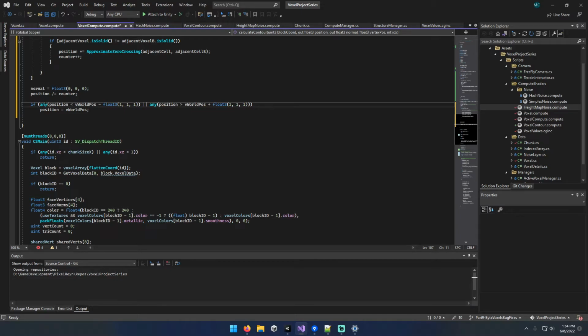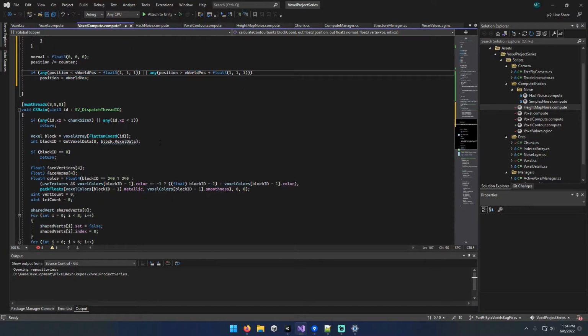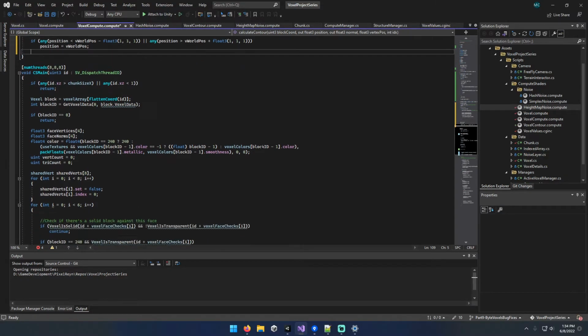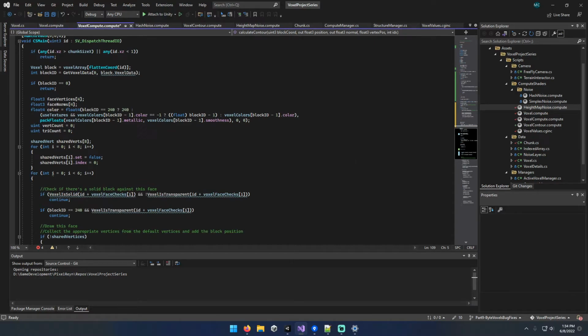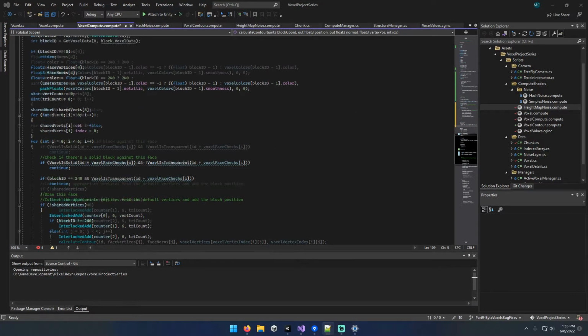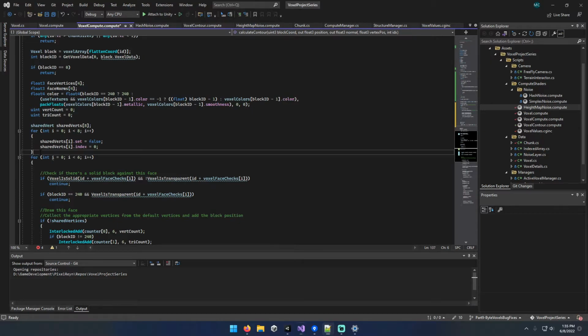Then we have a short check down here where we're checking if any of our position's coordinates is less than our block position minus 1 or plus 1, so that we can keep our coordinate within a little bit of a range. It should help prevent outages or overages. And then moving on down a little bit here.